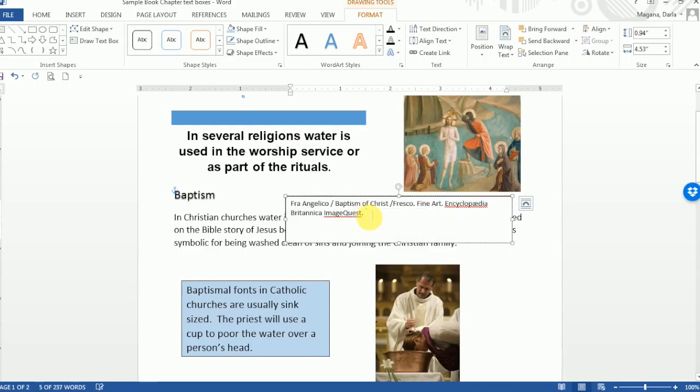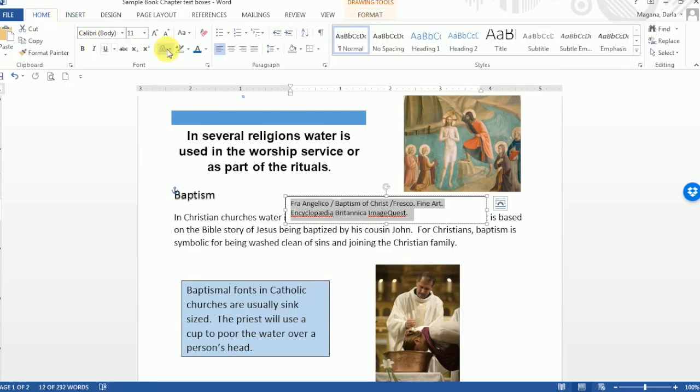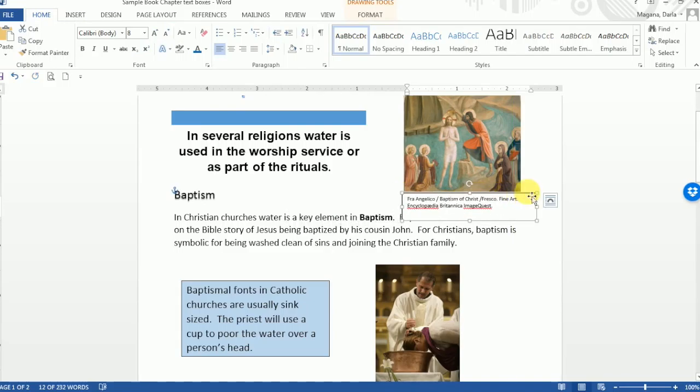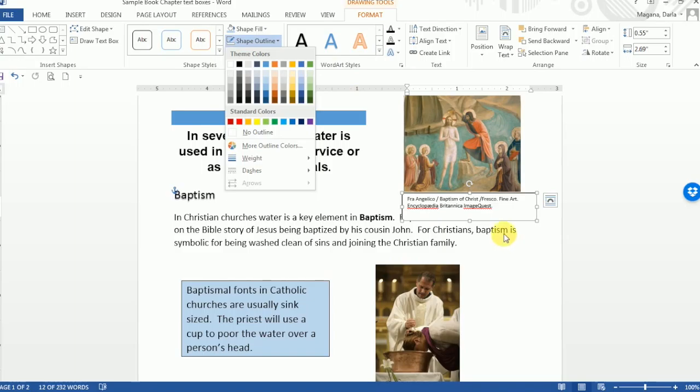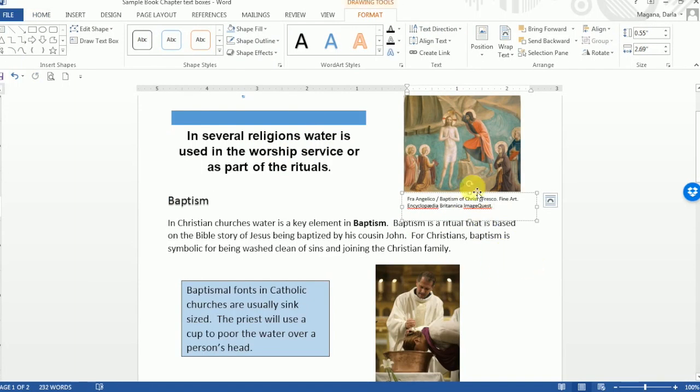Okay. And actually, you don't need to have the URL because this is going to be a printed format. It's not going to be a link, so the URL doesn't actually do anything. And you can make these citations really small, and you want to make them small because you don't want to mess up your design elements. And I don't like that box around mine, so I'm going to take that out, just like we did before. And so you're going to want to cite all of your sources, even your pictures, really small underneath.